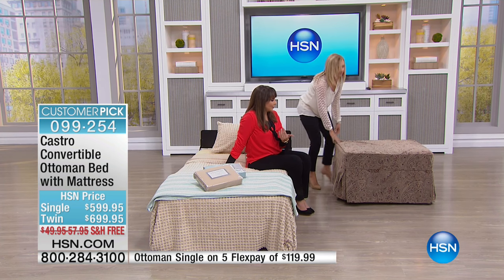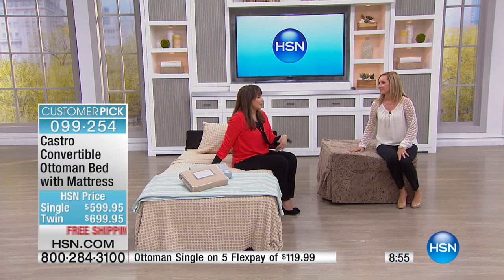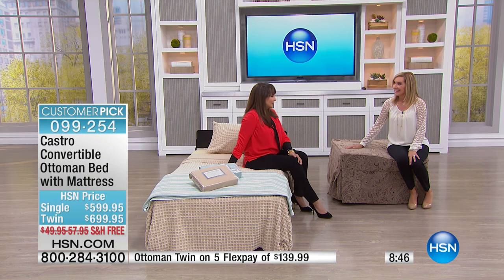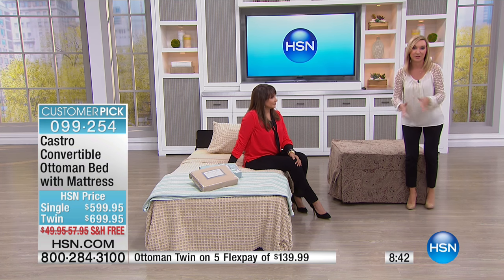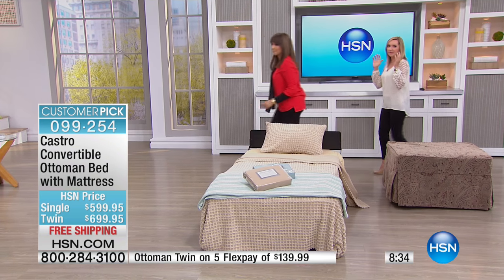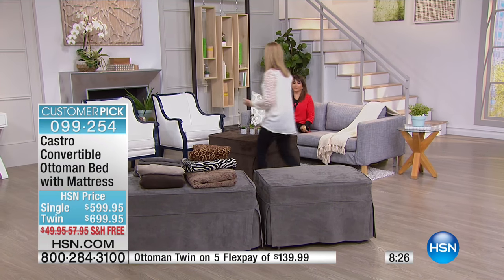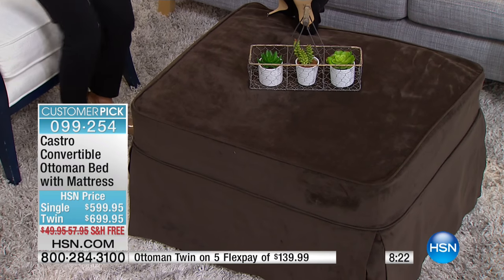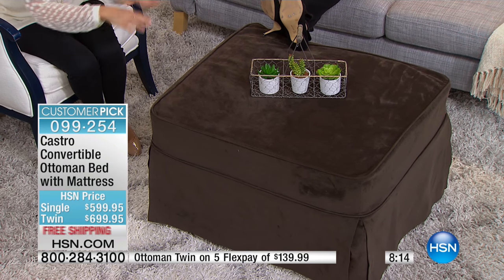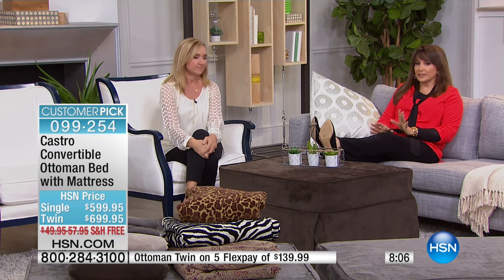If you don't have a guest bedroom already set up but you've spent time at other people's homes, you need to be able to reciprocate. You can say, 'Come on over — it's a small house but I've got a Castro convertible.' Everyone knows Castro convertible — over 80 years making one thing: convertible furniture. The Castro ottoman fits right into any living room setting, very updated and modern or traditional, and think about how much you'd spend for just an ottoman — this is an ottoman that's also a bedroom.